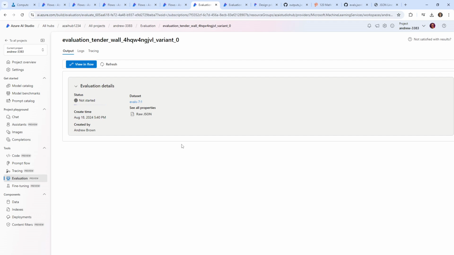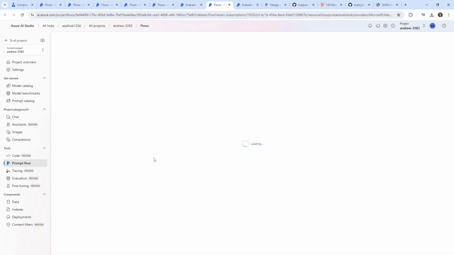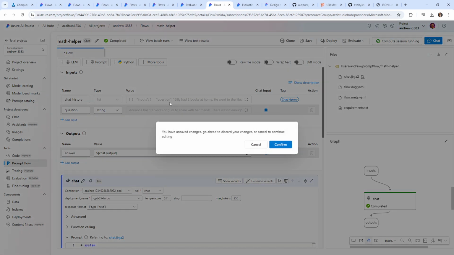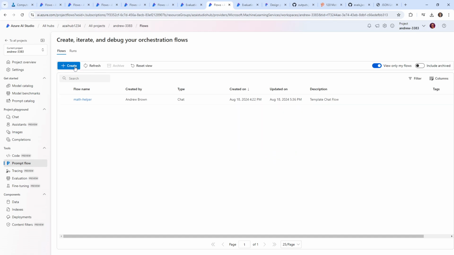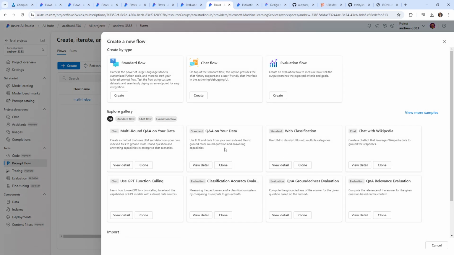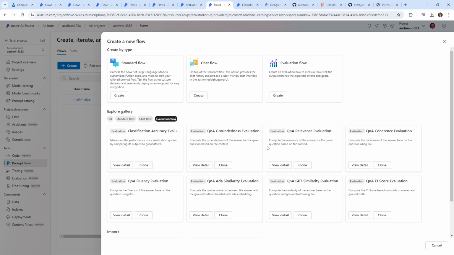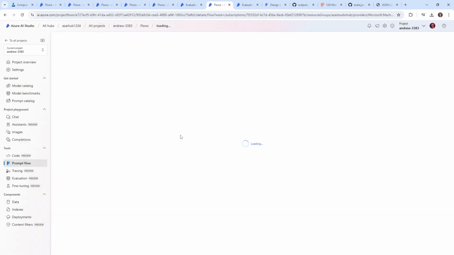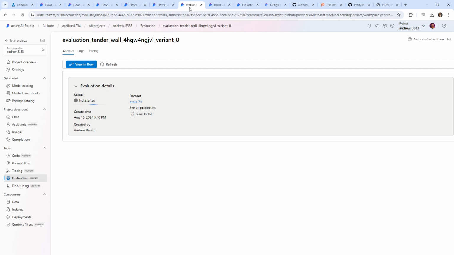But I suppose if we really want to know what's going on there, we could just open a prompt flow here because we do have them here, right? Like we can go and make a prompt flow. Let's go back here. And I could say create, hold on here. Yeah, view only my flows. Okay. So if I go here, we can go and look at that evaluation flow we ran just a moment ago. And so if I open this one up, we just clone it and then just look at its contents.